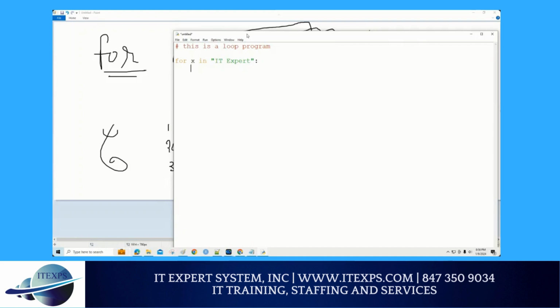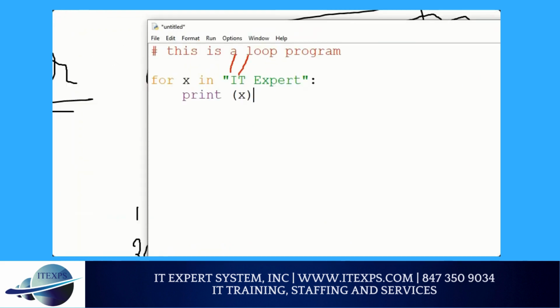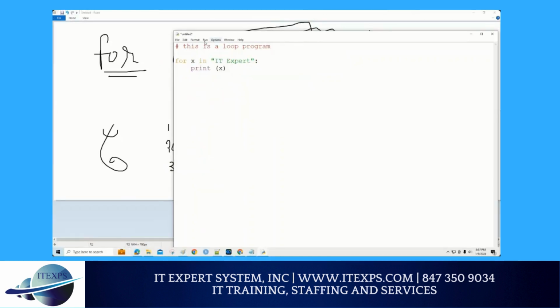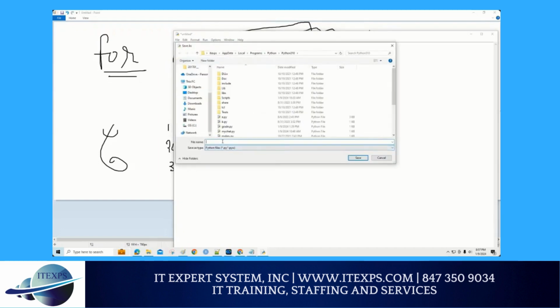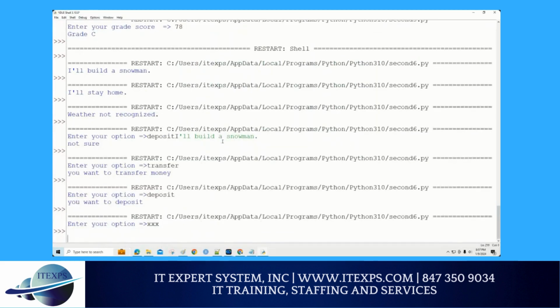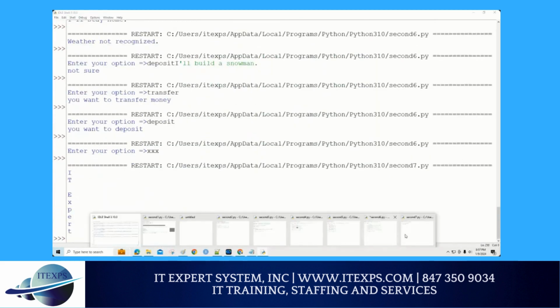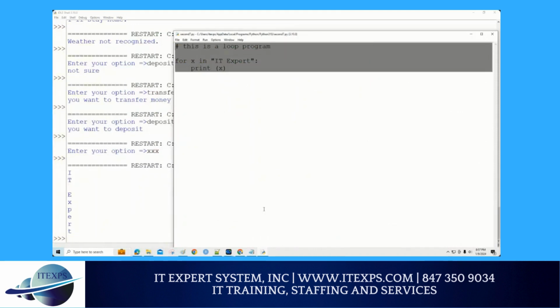And here I'll say print X. Very simple. What the loop will do is take one character at a time and print it like itexpert. So run it and see your program. Here, this is the seventh program, and see how nicely it prints itexpert. It is taking all characters one at a time, one by one.